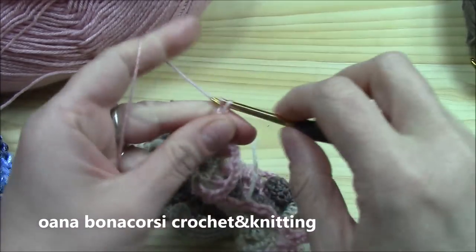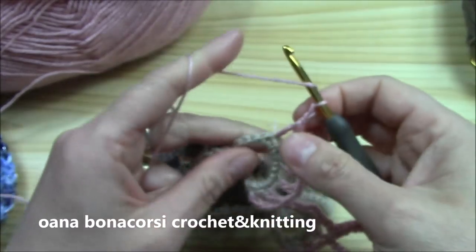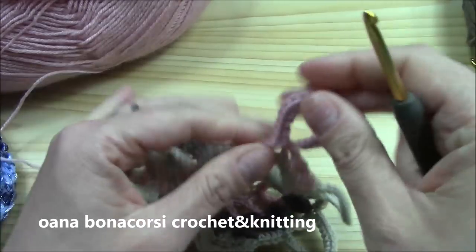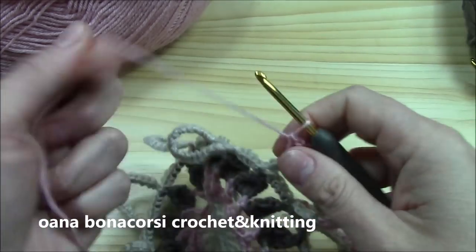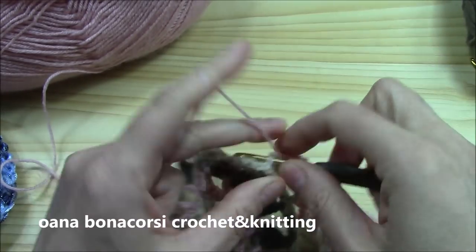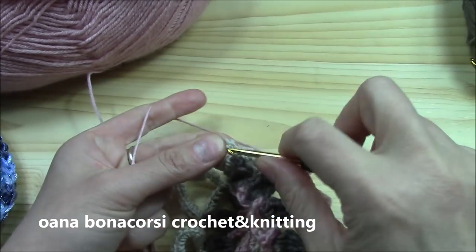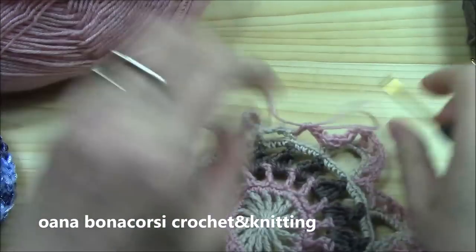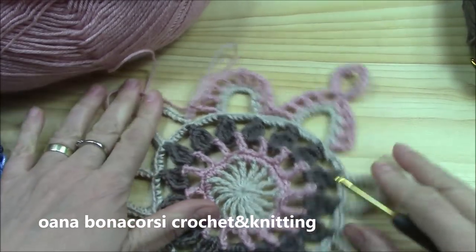Okay, so in each second petal you will stop into the fifth double crochet and you will work chain 10 and 18 single crochet all around. 1, 2, 3, 4, 5, 6, 7, 8 and here it is 9. Okay, this is what you have to chain, and I will skip into the next and so on. This is how you have to work all this sixth round. Okay, so you will repeat this all around.